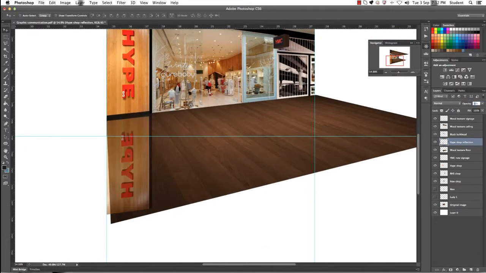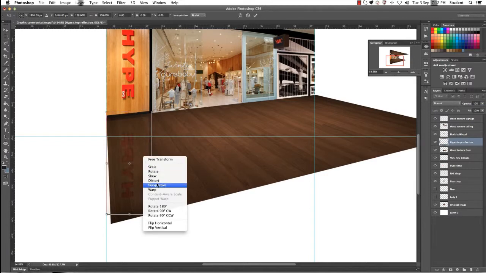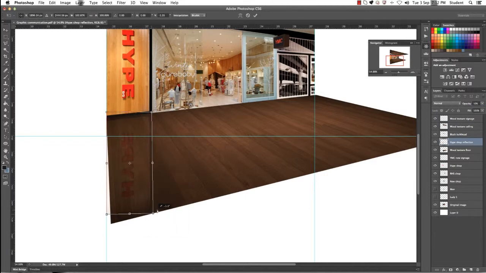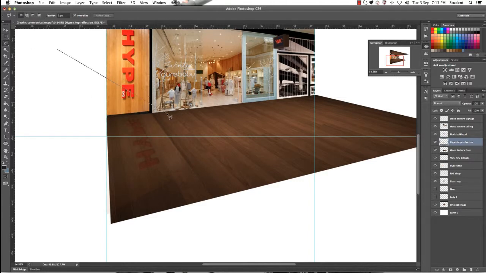We don't want it to be 100% in opacity, so we're going to decrease it quite significantly down to about 10%. Remember that it doesn't have to be strong, it is just a reflection. And then we're going to distort it a little bit more, keeping in line with the grain of the timber, just so it is quite accurate. Once you're happy with that, just get rid of any unwanted texture on the floor. So you can see here, just fixing up the baseline, that we can still see that edge there.